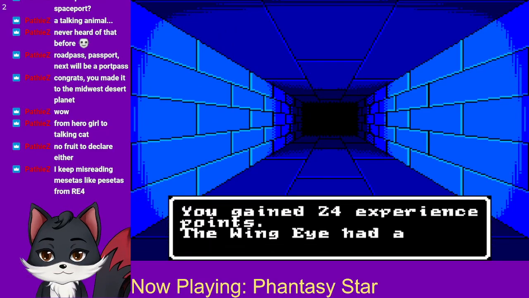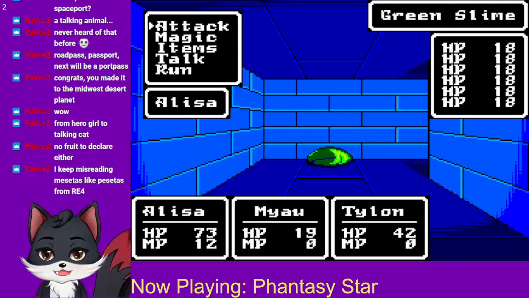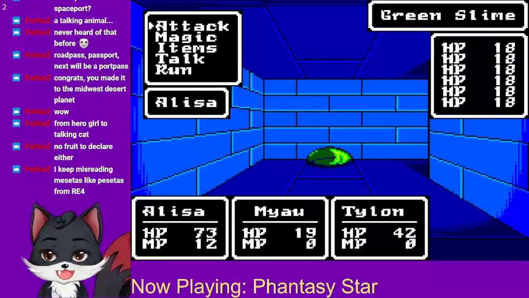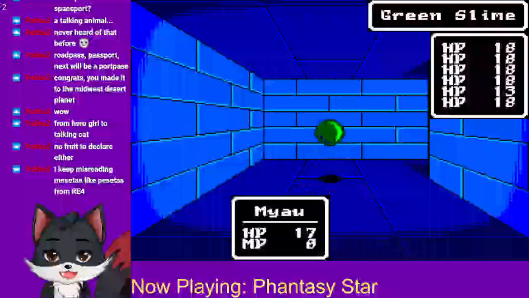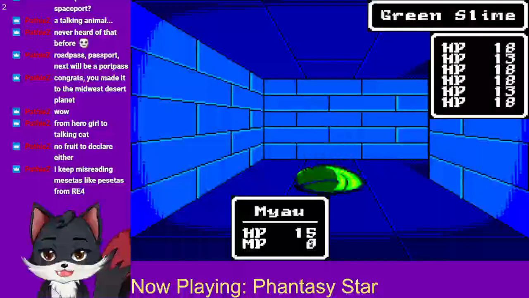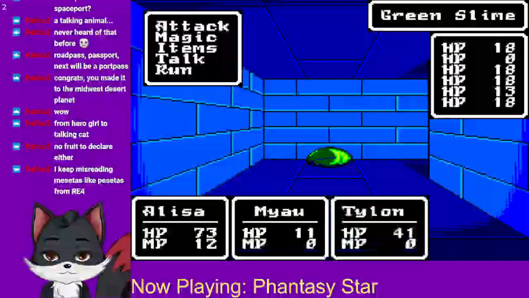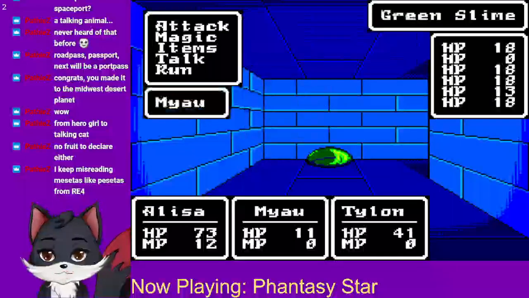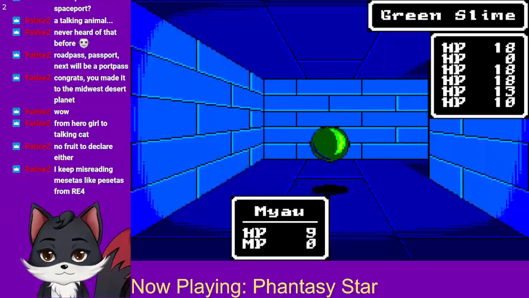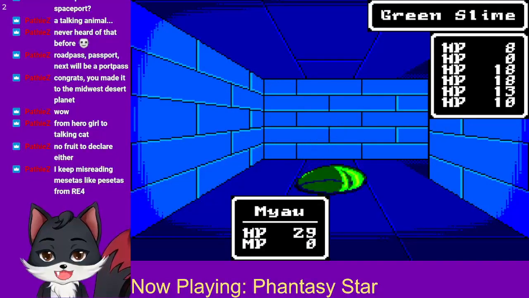There we go. Six green slimes. I think six is the maximum amount of enemies you can fight in one shot. This might be touch and go here. Okay, at least one of them is dead. Gonna heal you up. There we go. That should have got him up to full.